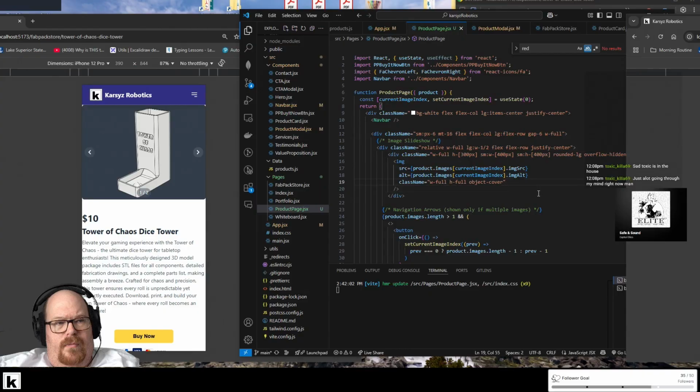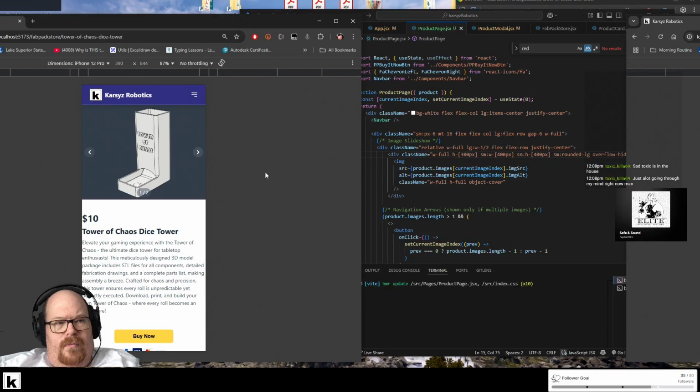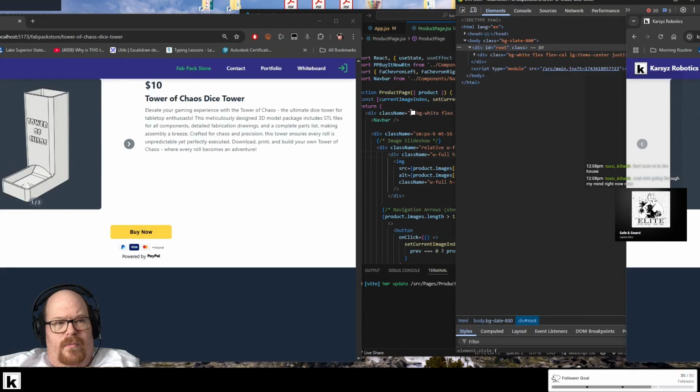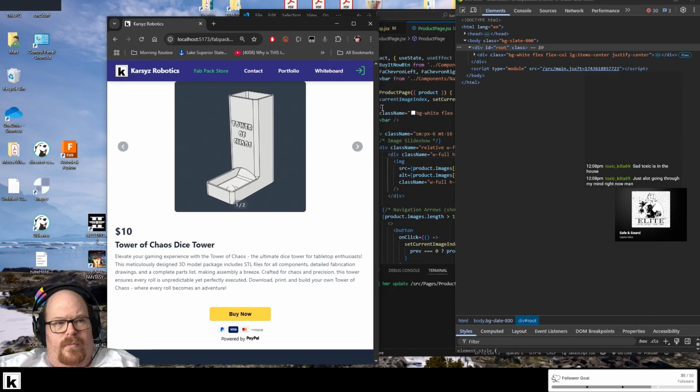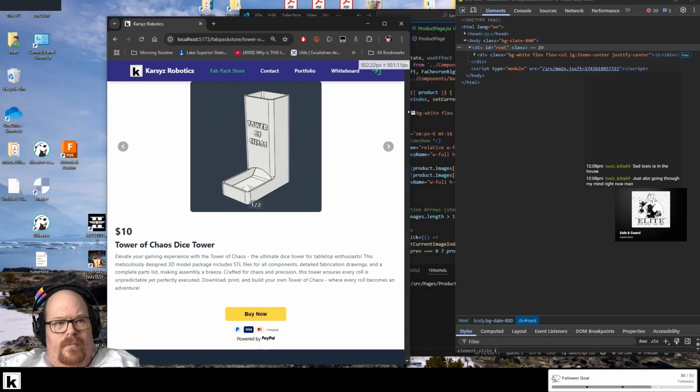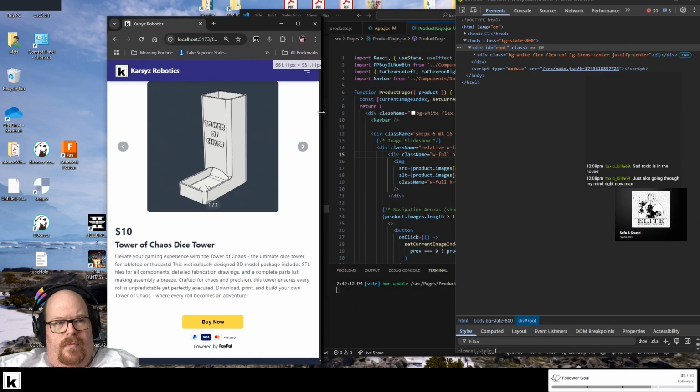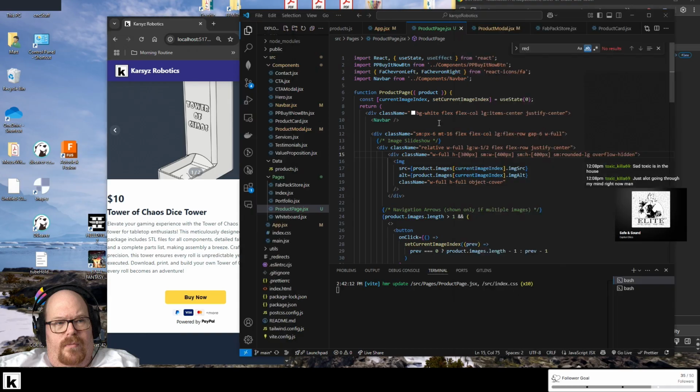And I'm going to take the rounded off. And aspect square.